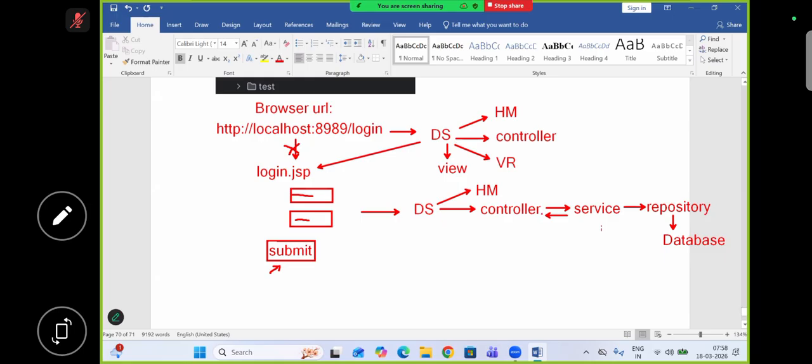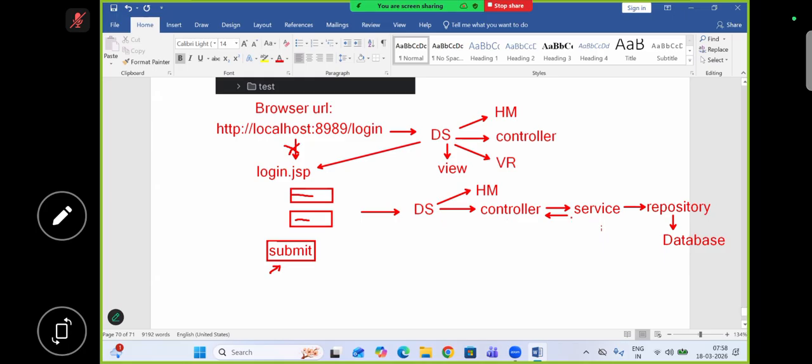So what is happening now? Repository is calling the database. Now service is fetching the user from DB. Then service is returning that user back to the controller. Otherwise, service can return directly the string based on whether it is active or inactive, whatever it is. That message, it can return.